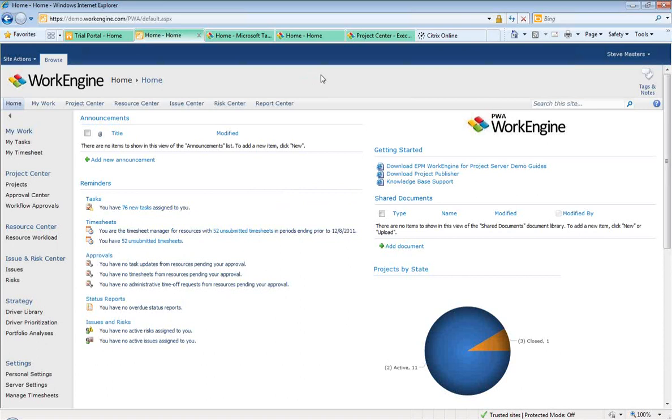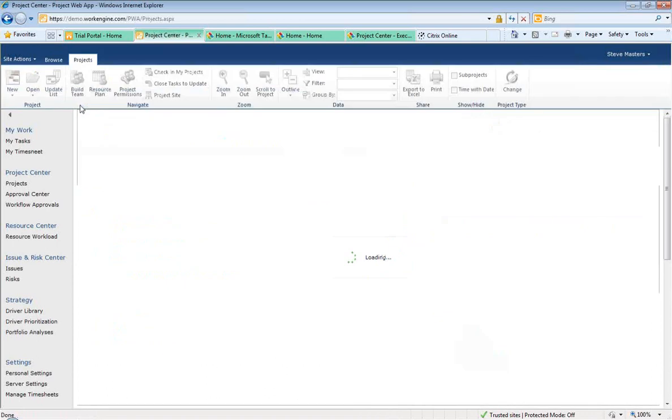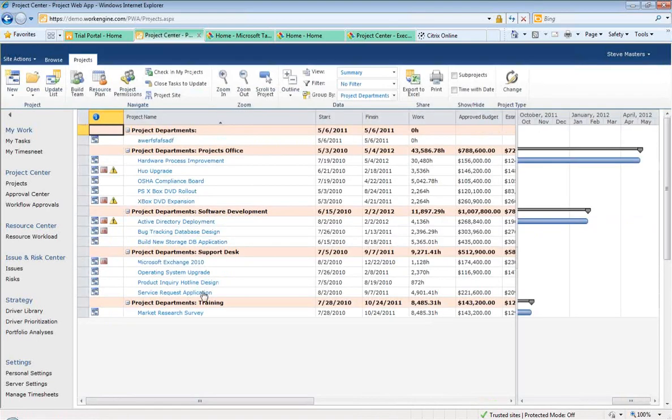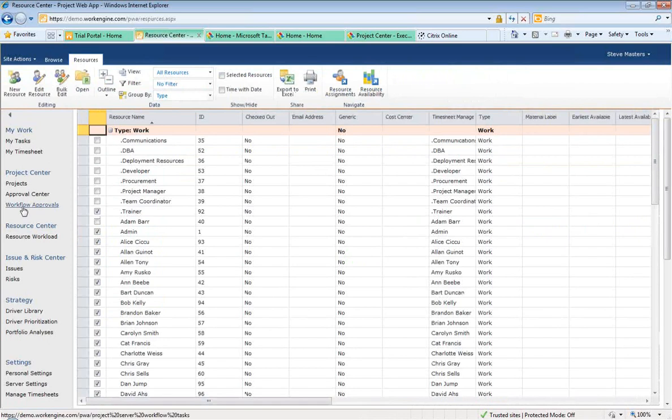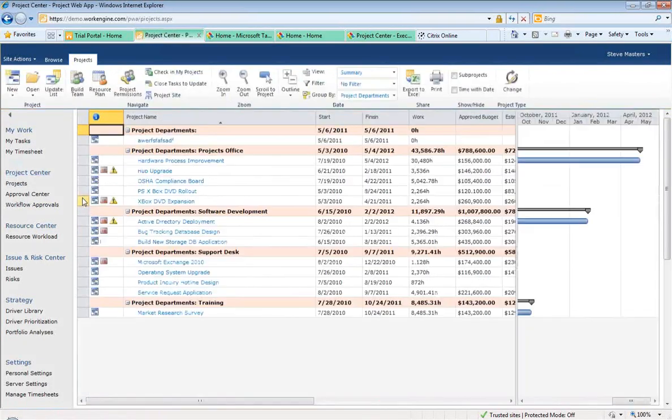So in SharePoint 2010, like you see here, you may be working with a project center from Project Server that has the projects you're working with. You'd be looking at a resource pool and resource center, and all the other tools and components that you are used to working with in Project Server.